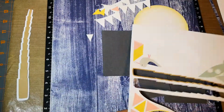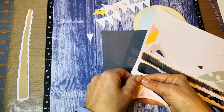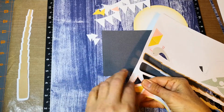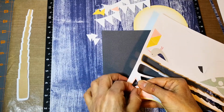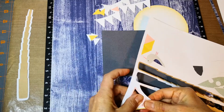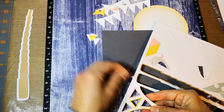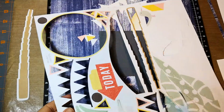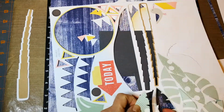Oops, and here we go, some more over here. I'll get all these out and then we can carry on. Now these get put on before the tree. They go behind the tree, and they also come over on the right hand side under the right hand mat here. Okay, so while I'm at it, I might just pop out these.